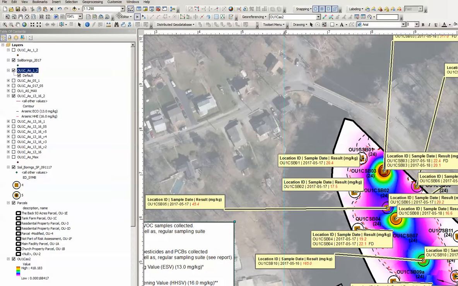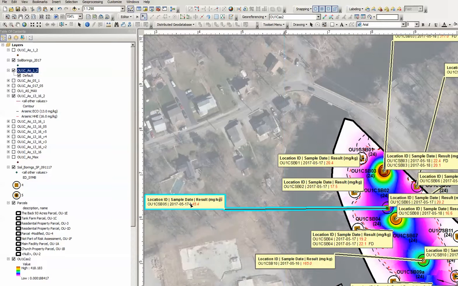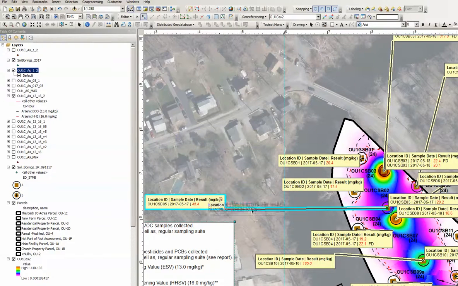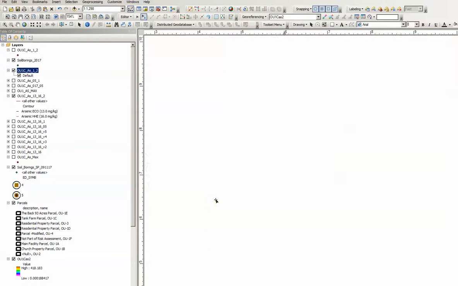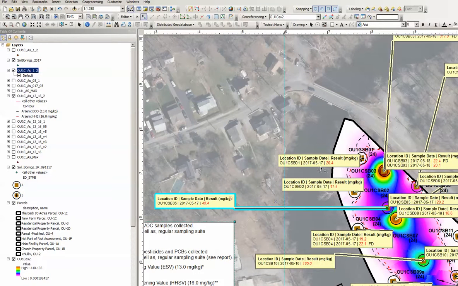And again, the upshot with this is, grabbing this, the leader line follows it around, so I don't have to draw additional annotation. I don't have to wonder where it is or keep track of all of these things. It's a much faster way to go about creating these data boxes.